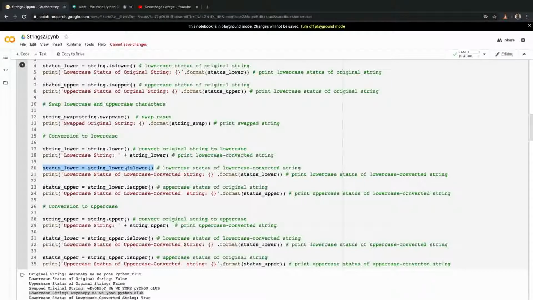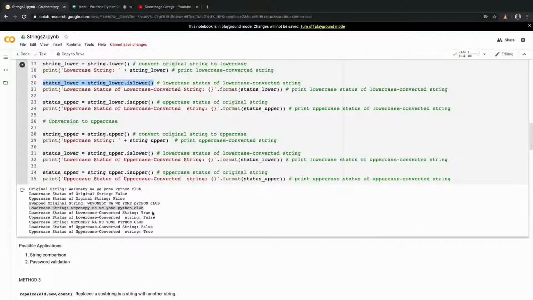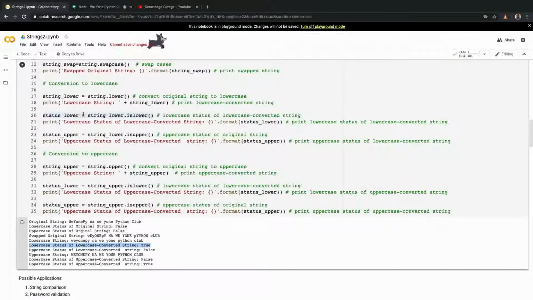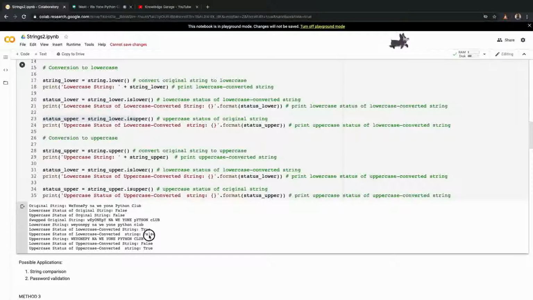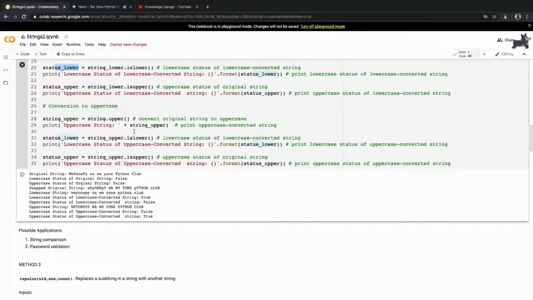Now string is lower, you can see true. The lowercase status of the lowercase converted string is true, because we have converted everything to lowercase. Now if we were to check uppercase, as expected, it's false, because that string clearly is lowercase, and so on and so forth.